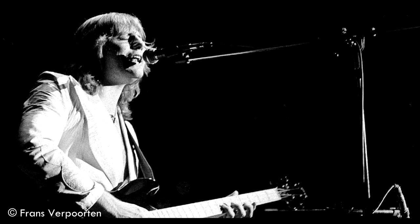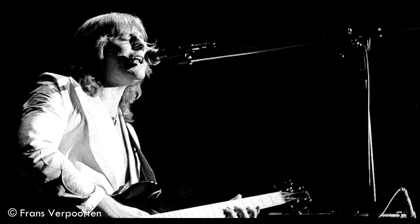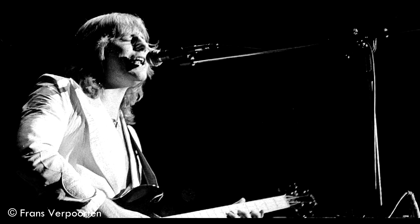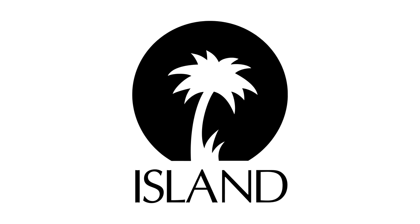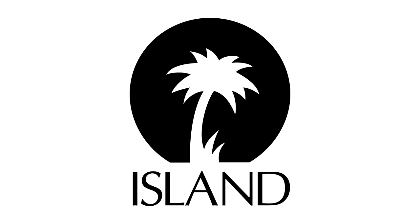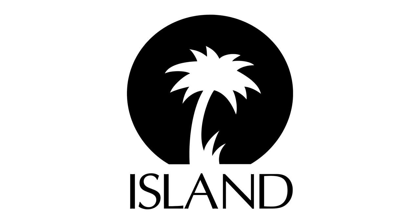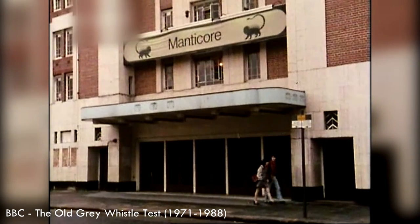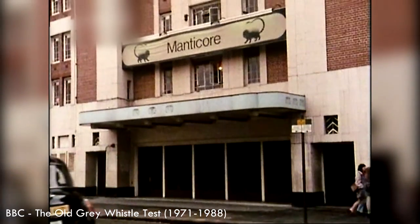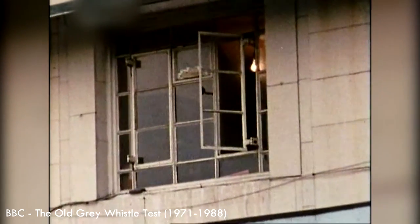But Keith wasn't the only one writing new material. Greg Lake was also writing new music, presenting Still You Turn Me On in early 1973. Tired of Island Records' lack of involvement, the band and their manager, Stuart Young, created their own label which allowed them to have more creative freedom. For this purpose, the band bought an abandoned cinema in Fulham, London, to work as rehearsal facilities and the brand new record label's headquarters.